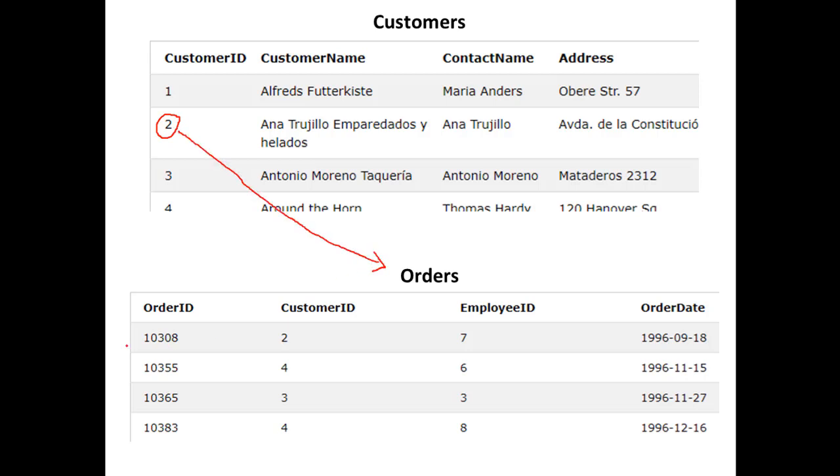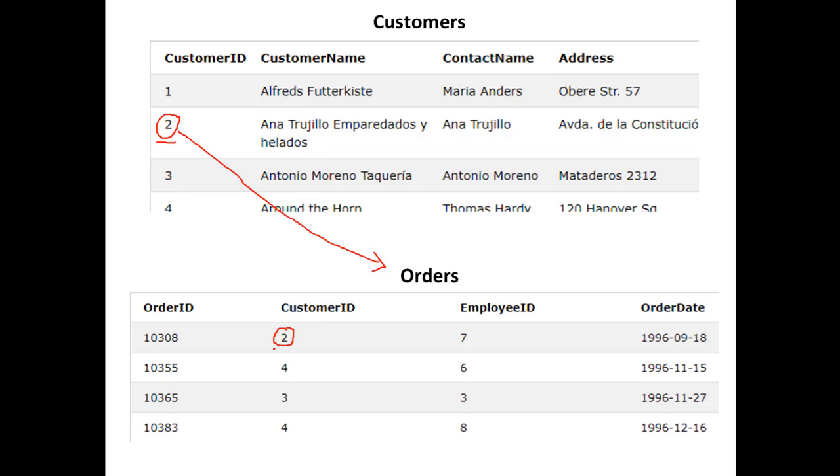What I need to do is to analyze each one of the order records. Let's look at the first order. Is the first order placed by customer number 2? Yes, as you can see on this table, the first order is placed by customer number 2. Then we find a matched customer ID between the 2 tables, right? We look up this 2 from this table in the orders table.